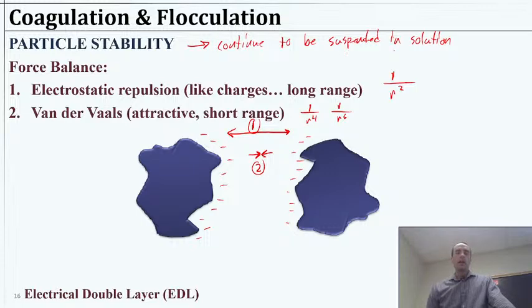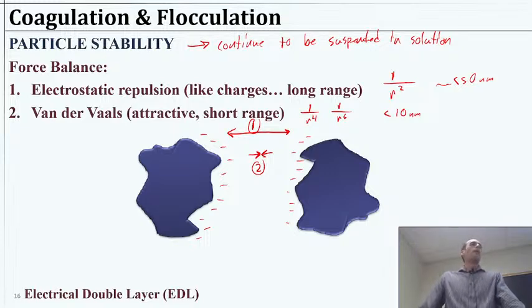So the electrostatic repulsion, you can typically feel maybe even out up to 50 nanometers, probably less than that. Whereas these van der Waals forces are typically less than 5 to 10 nanometers. I'll say 10 nanometers. Both of these, I think, are probably a little less than these. Okay, so then there's a big question about how do we shrink this electrostatic repulsion effect. And this brings up a concept called the electrical double layer. I've got a slide or two to explain that.